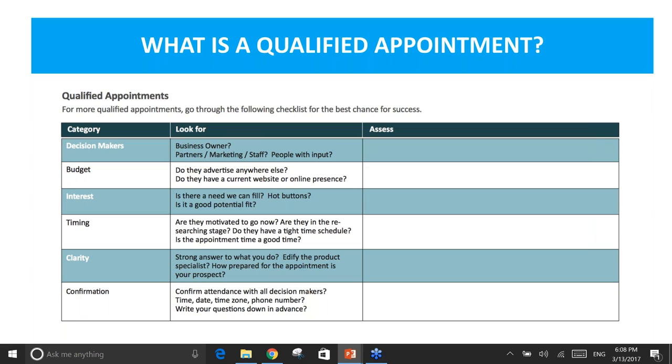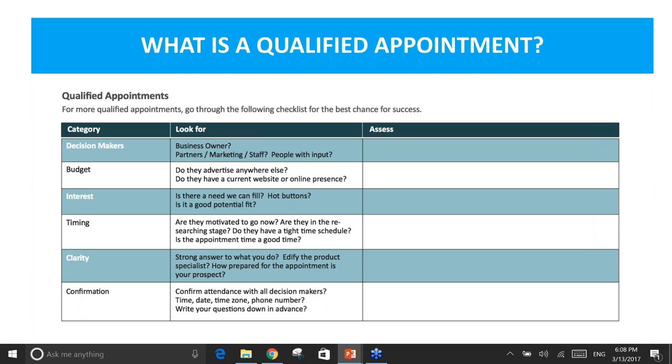Like what Sarah has just mentioned, sometimes we get too excited to just set the appointment. Before setting that appointment, there are some procedures. If we can qualify our appointment, qualify our prospect, that will land us a more successful appointment. Let's look at the first category. There are 6 categories here. So if you have a pen or a pencil with you, I'd like you to jot down some notes. They say to teach is to learn again. When I'm doing this, I'm also learning.